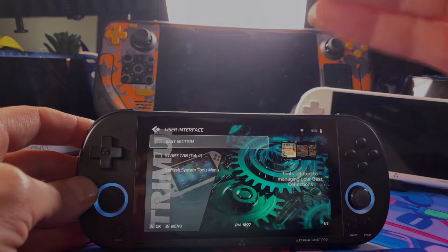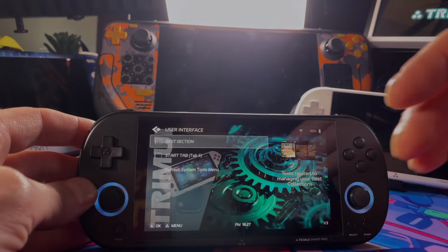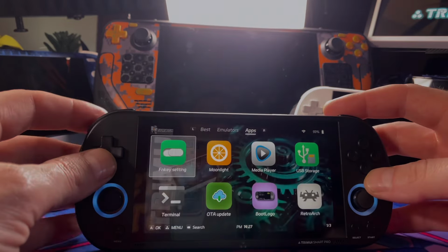And here is that UI, so you can change how your best of folders and things like that work. Also, what loads up initially when you start the device. So that'll be available through that as well. We'll get out of here.